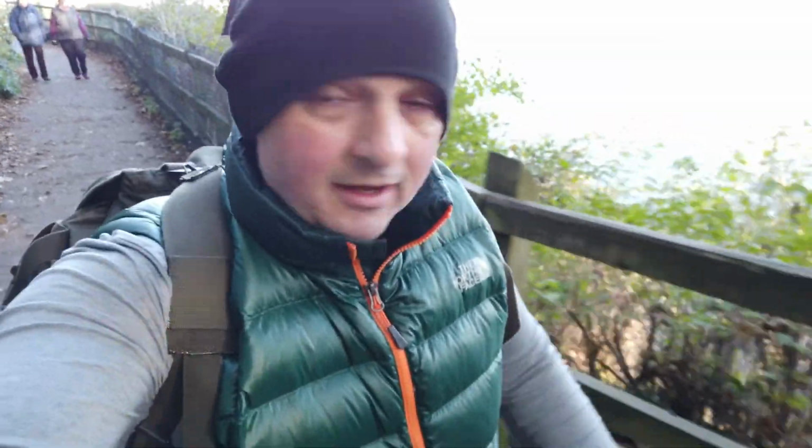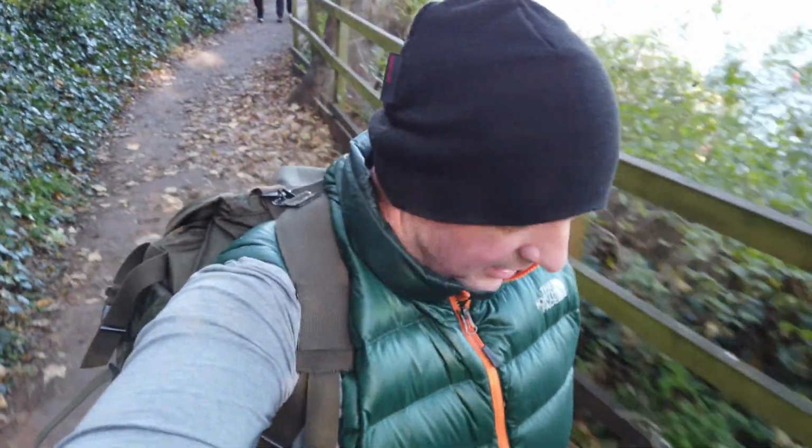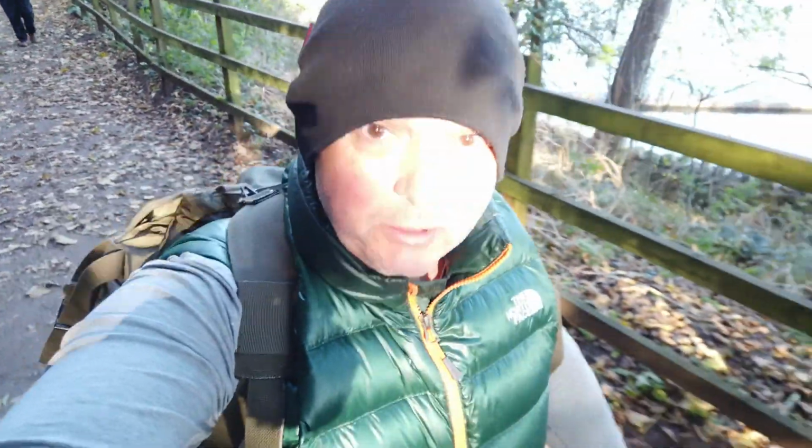When I was driving down here, the outside temperature gauge on my car said it was 8 Celsius. I'm not going to disbelieve him. I think my hand's nearly frozen to my little tripod that I'm holding. Fair play to those people out in the water having a nice dip. I'm not sure it's the sort of thing for me. I'll probably have a heart attack when the cold water hits my body.